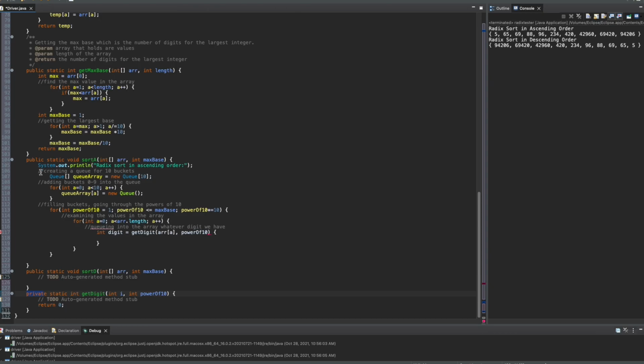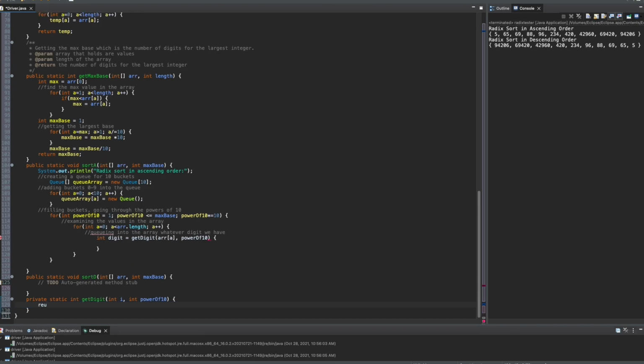It's private because we're only using it in our sort A and our sort D. Now we can write inside of here. All we're going to be doing is returning the number divided by the power of 10 that we're passing in and taking the modulus of it. This will give us whatever kind of quote unquote remainder that we have.